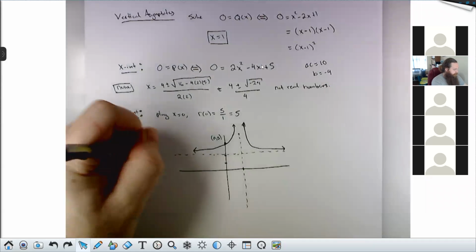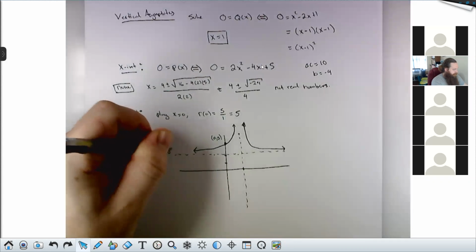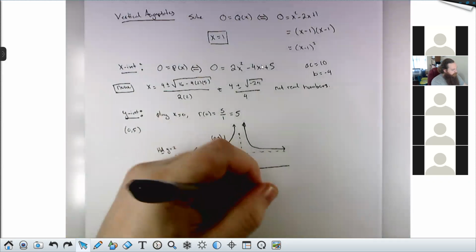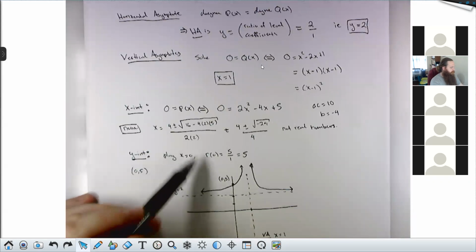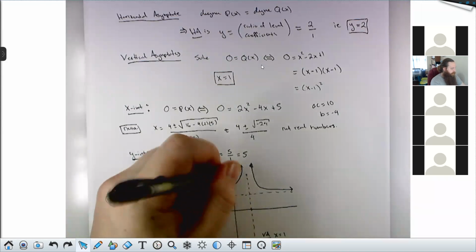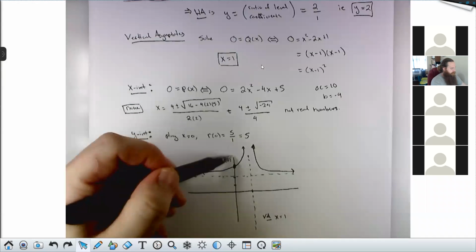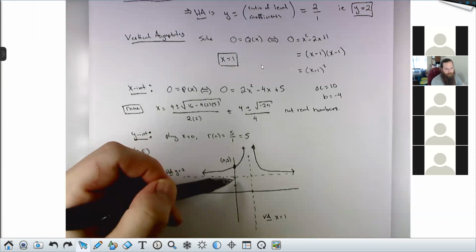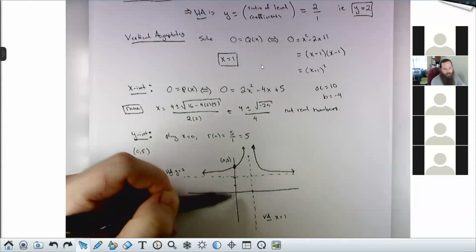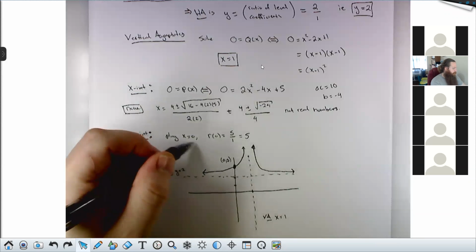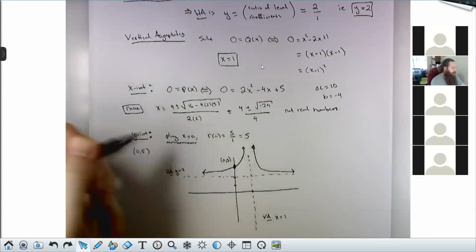So how did you get the y-intercept again? I'm sorry, what was the question? The y-intercept. Yeah, plug in x equals 0. So the y-intercept is always the point on the graph where x is equal to 0, because the y-axis is the line x equals 0. All of the points along the y-axis have x coordinate 0. So for any function, when you're looking for the y-intercept, just plug in x equals 0.